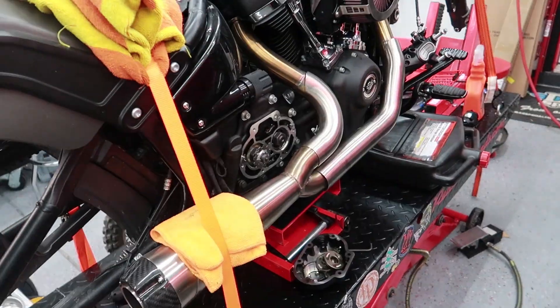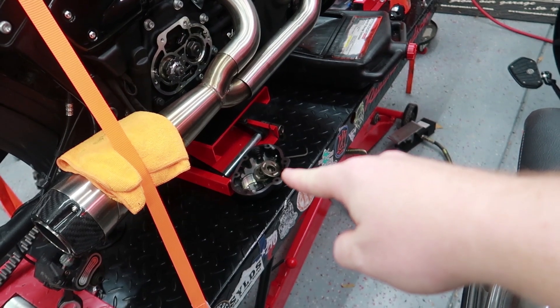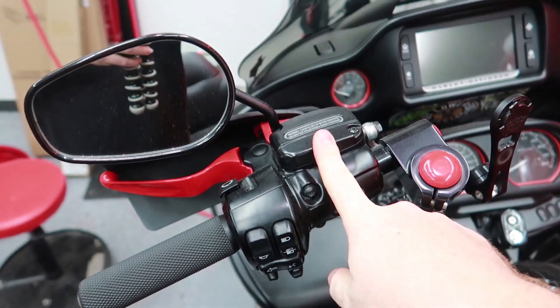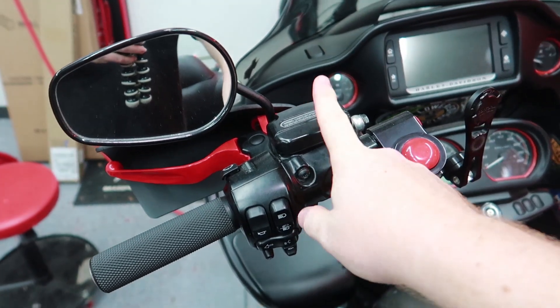Before I let you go, I do want to tell you one other thing about the bike — it's me messing up, so you guys are going to love it. It's a hilarious story. As you can see, the clutch cover is no longer on my bike — the clutch cover itself is sitting down there with everything else disassembled. The reason is that in the last build episode, I got a clutch and brake line kit from Super Dave. Unfortunately, those did not work out. The front brake line could have worked but wasn't ideal, and the clutch line wasn't even close. But before I found that out, I said I'm just going to take the old one off, put this new one on, and see if it reaches — it's not going to have to take the old one off anyway. But I had a small brain fart as I was taking the old one off.